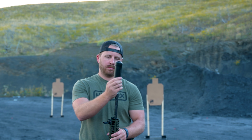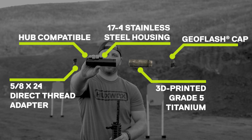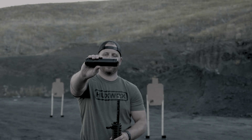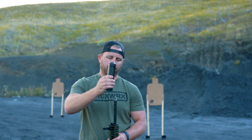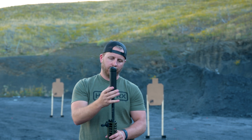Another advantage of the VENTUM is that we have the ability to disassemble the entire suppressor. As you start shooting it a lot and you get some wear on the first deflectors, like you would get in any can, you can now remove that and get that replaced since it's not all one unit. You can also remove the core and put it in an ultrasonic and get it cleaned. That cleaning action is a lot easier to get into those small ports and everything now that it's more open.